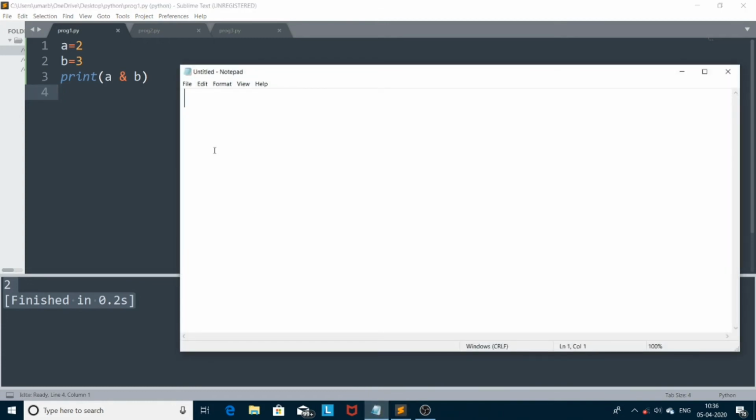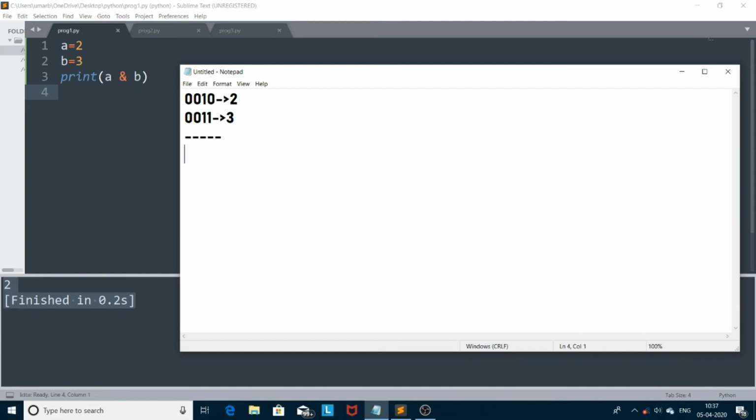Okay, the value 2 in binary format is 0 0 1 0, right? This is equal to 2. Next, the b value is 3. 3 is equal to 0 0 1 1. Okay, this is 3, right? We perform the AND operation on this.